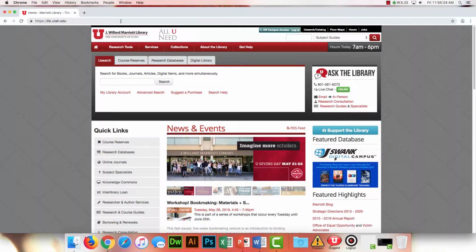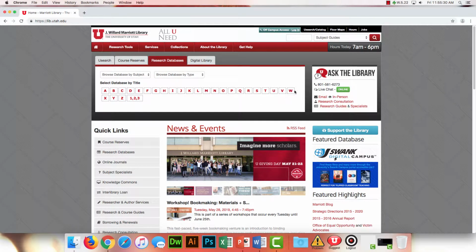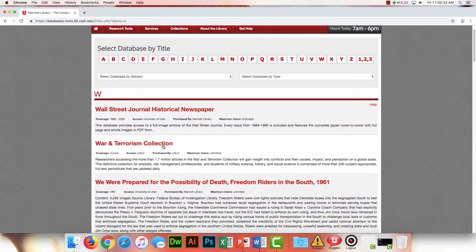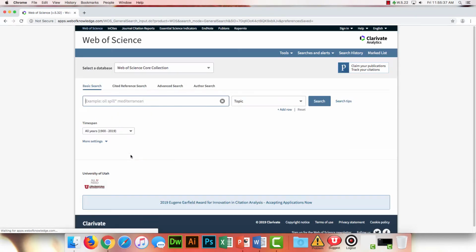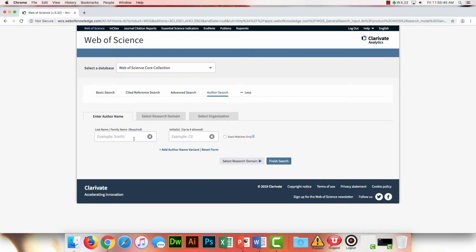So now let's switch gears. We're back at the library homepage, and I'm going to click on Research Databases, and this time on W for Web of Science. Web of Science works similarly to Scopus, but they look a little bit different. So we'll take a look at both of them. Once I'm in Web of Science, I'm going to click on Author Search, and I'll do the same thing that I did before.